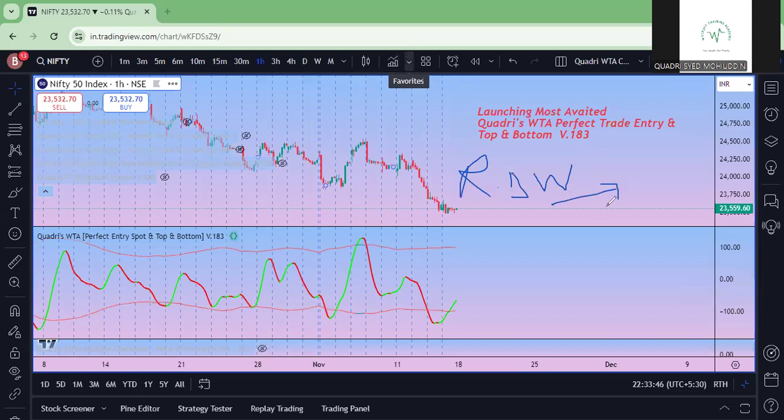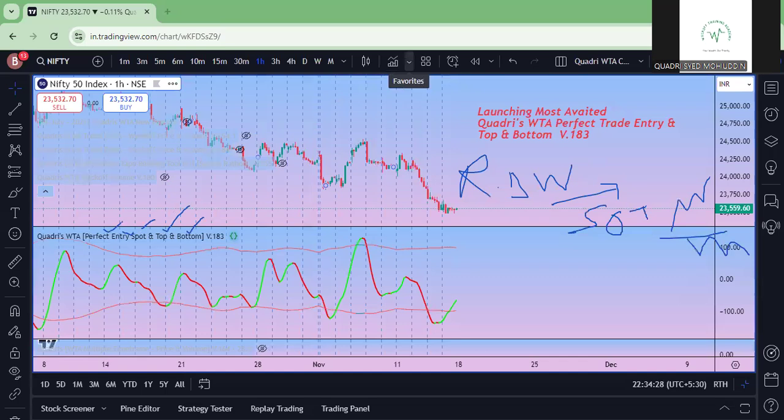The most commonly used is the shortening of thrust, either upwards or downwards. So what to make out of it when the shortening of thrust appears? This tool will give you most of the turning points in the market, and I'd say it will give you a perfect entry spot, and it will help you in gauging and catching the top and bottom of the trade. This is one of the finest indicators which I have made so far.